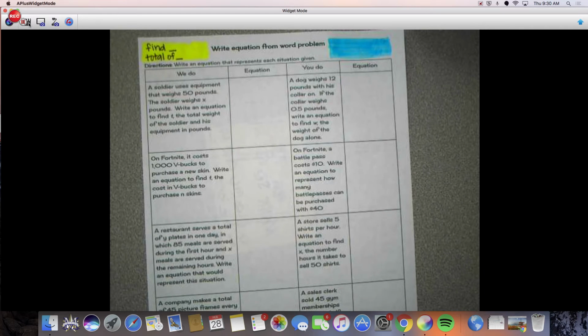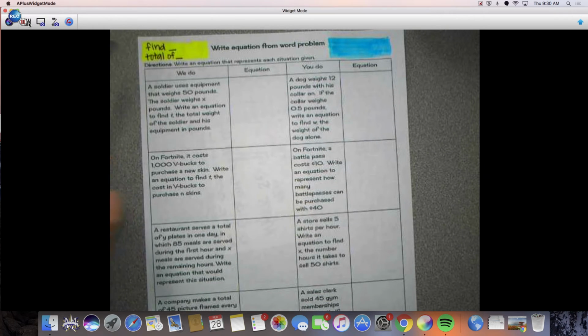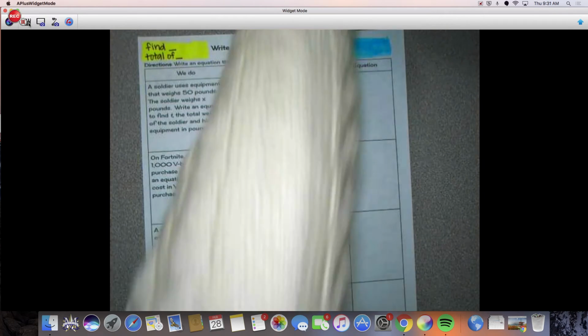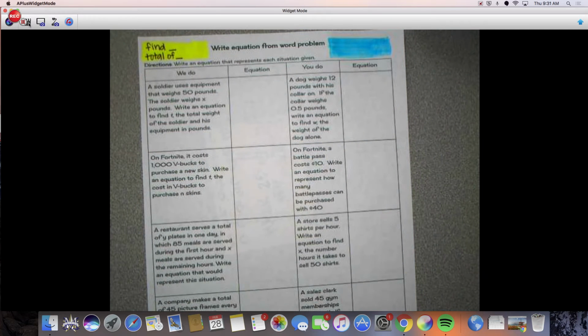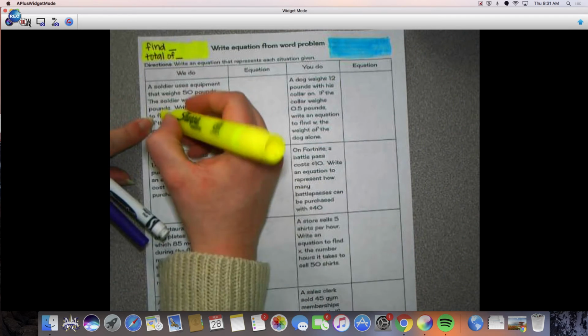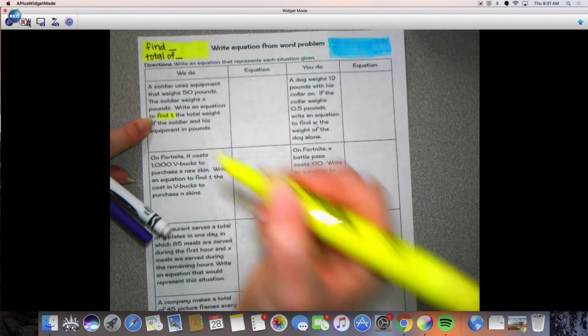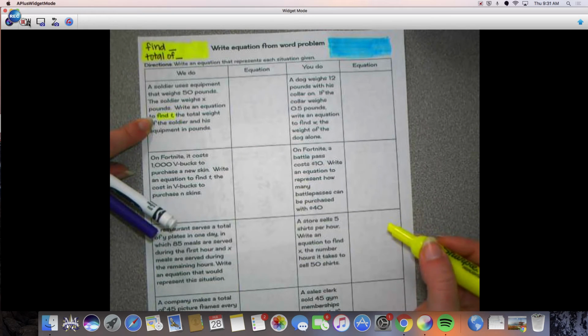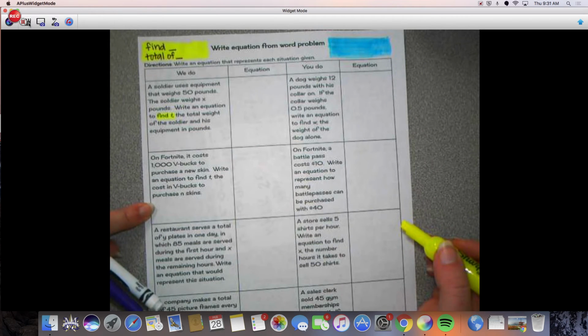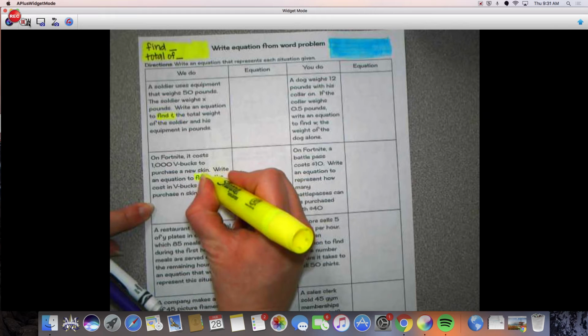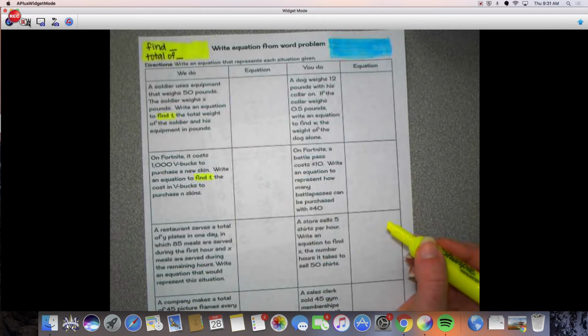Now, I'm going to give you just a second, and we're going to go through each of our problems, and we're just going to skim and scan real quick to see if we can find either one of those 2 words, find blank or total of blank. Okay? So with my yellow, we're going to start scanning through. Problem 1, I see find T, so I'm going to highlight find T. Problem 2, I see find T, so I'm going to highlight find T in my first color.